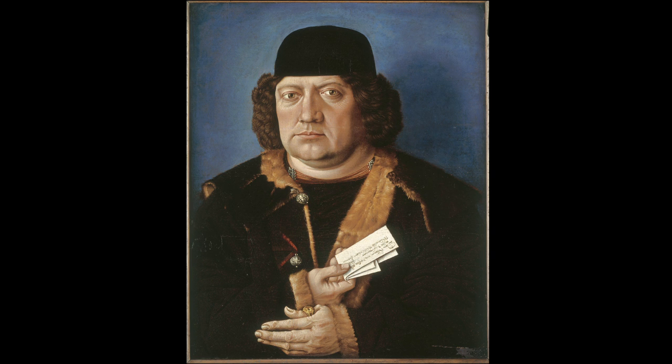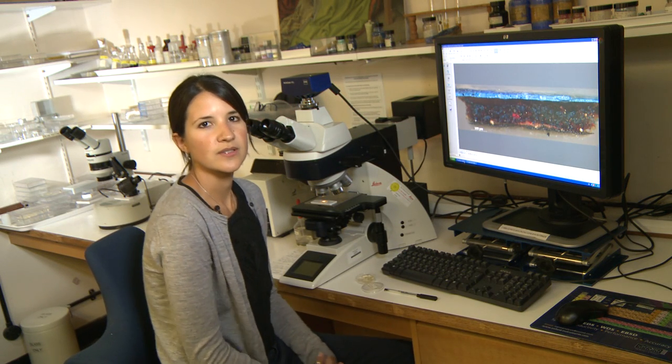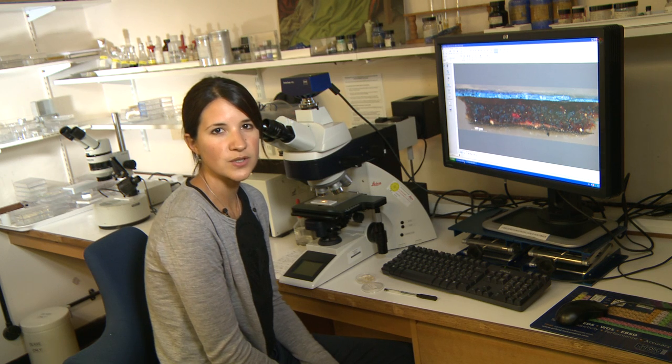But how do we know that the artist himself didn't just change his mind and repaint it blue? This image here shows a cross section from the blue background just above the man's hat. Here you can see a different layer structure from the painting — the same upper blue paint layer as before, but there's also a different paint layer below which is the hat. We can see from this that the hat appeared purple originally, although it now looks much darker.